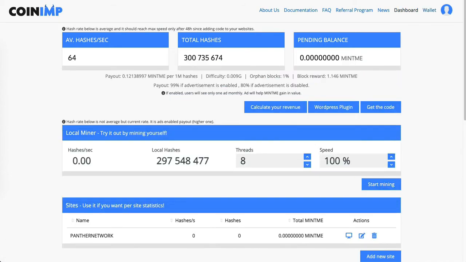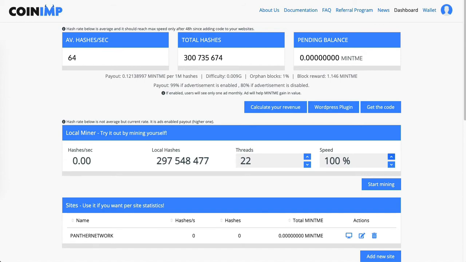Now, from here, if you have an older computer, let's say a 2013 Mac and up, you are going to want to keep your threads between 8 and 10 if you are still using your computer, because the higher you go on your threads, it will lag your computer. If you have a newer computer, then the highest you can go is 24, okay? And over here, you set it to 100%.